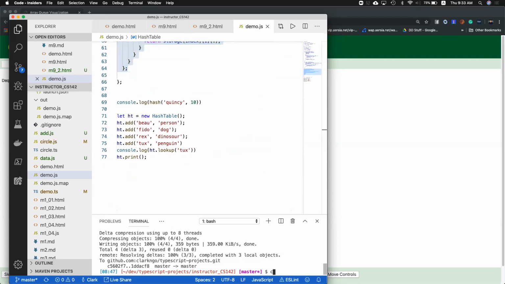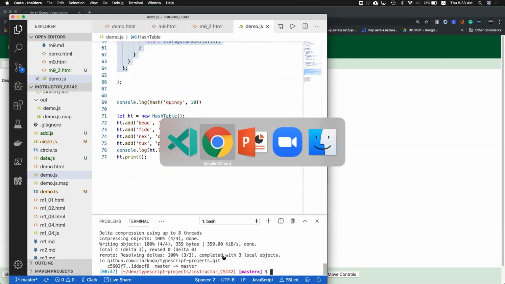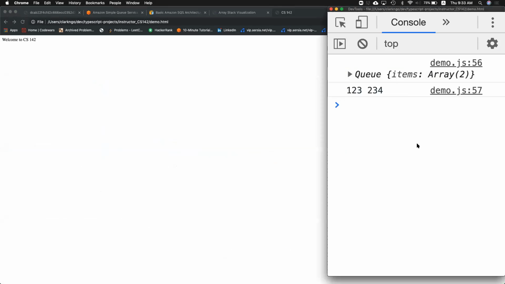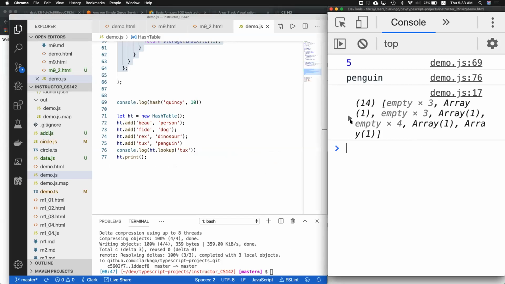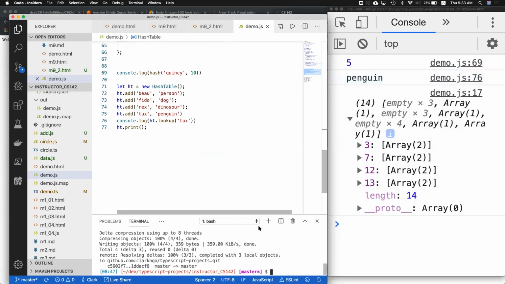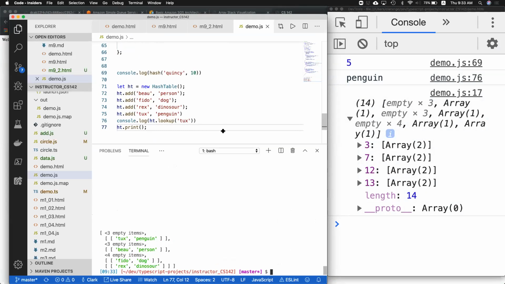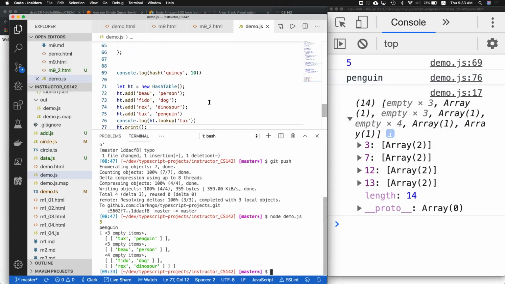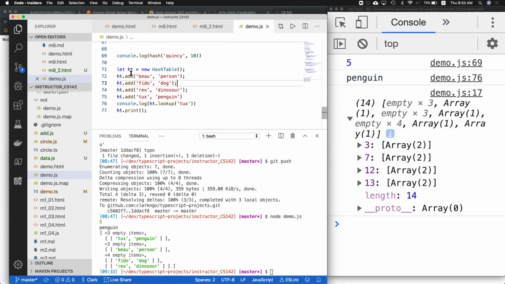See if we can run this. Okay, let's try here instead. Yep, I think that looks better. So the first thing we do in line 71, we created a new hash table and we added stuff.